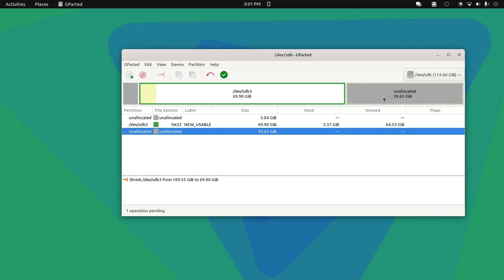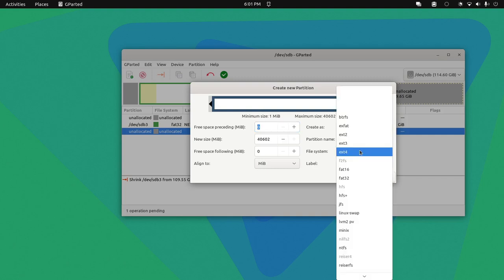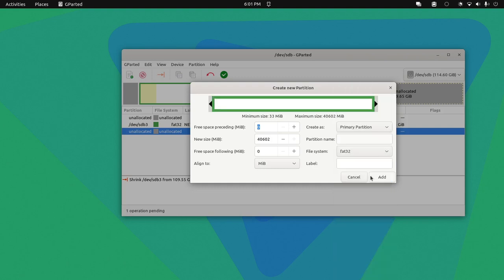After that I can create a new partition: say new, then the size of the partition, let it be whatever it is. Primary partition, not ext4. Let's say I want to choose exFAT or NTFS. exFAT is not visible here, so FAT32 I'm going to use.